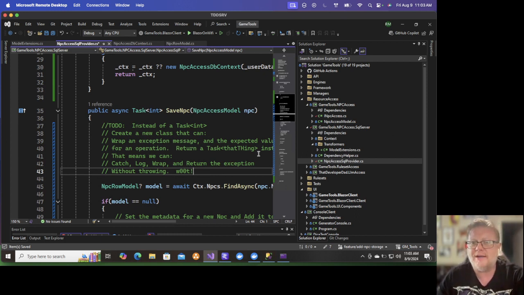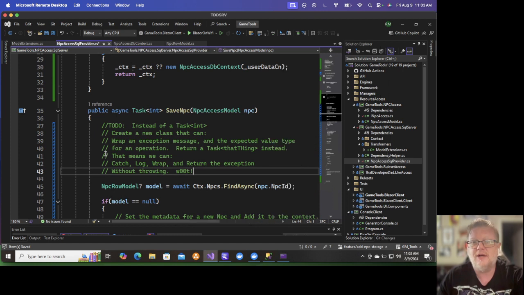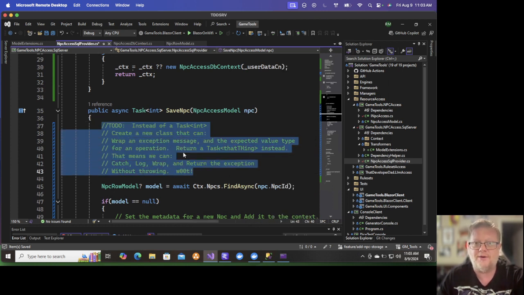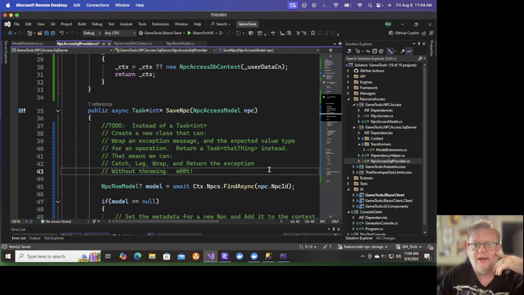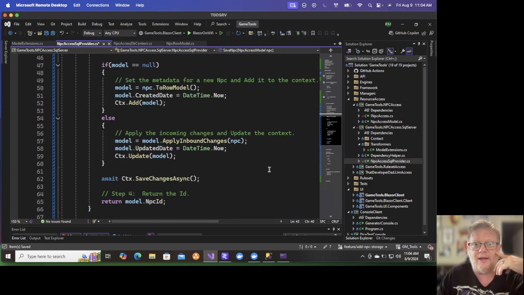So when we come back this afternoon, I'm going to create just a really simple little wrapper around our return value that can optionally carry an exception or an error message back to the caller rather than having to throw exceptions. And then we'll wrap this in a try-catch.